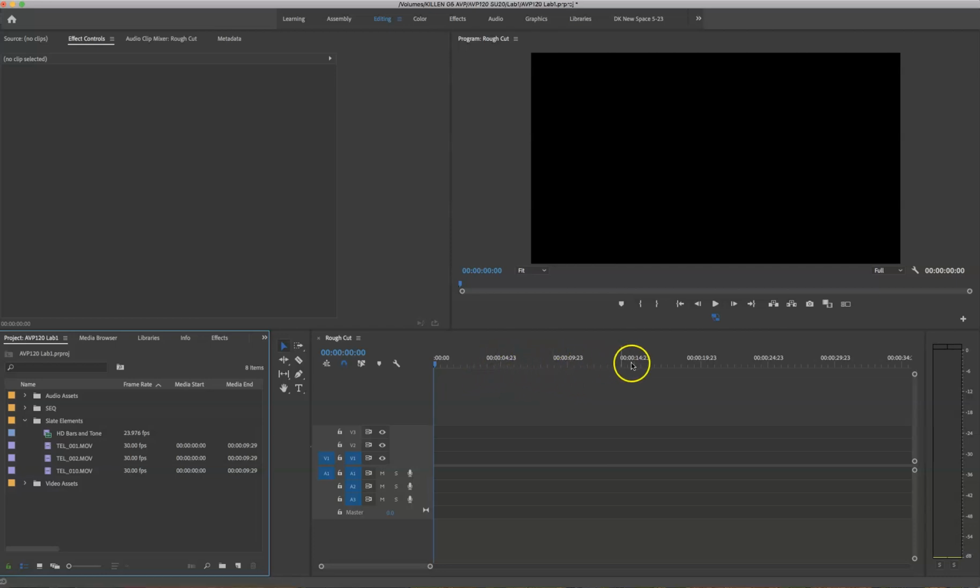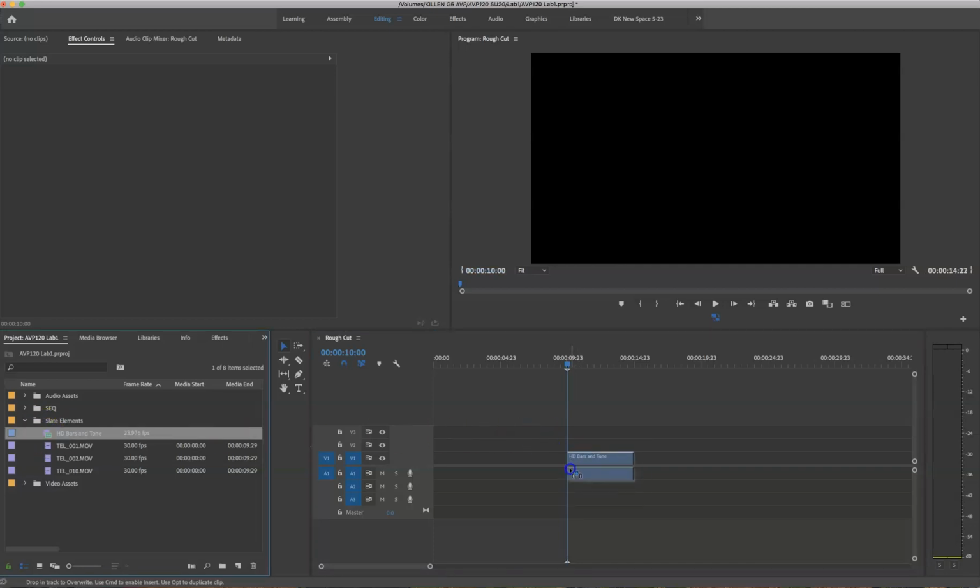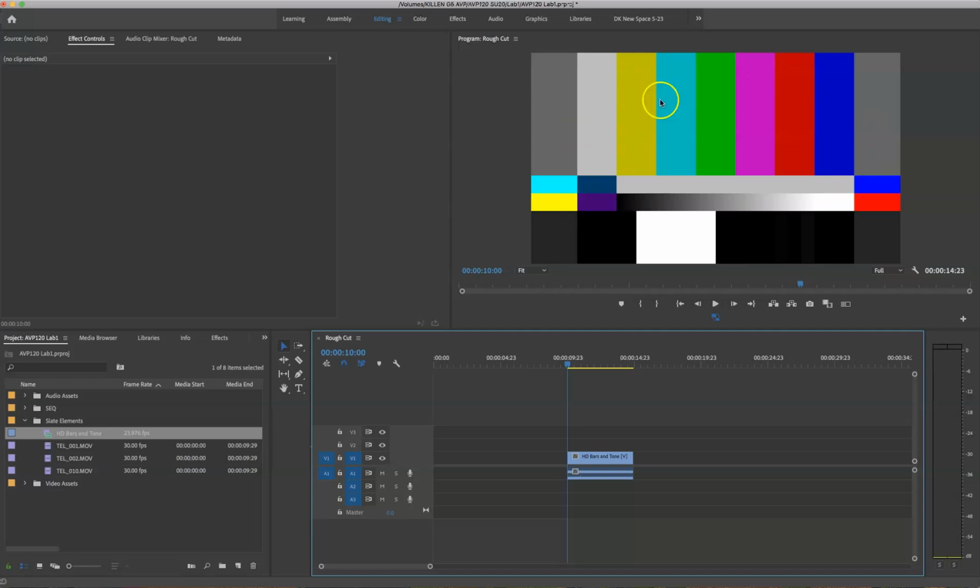And so we're going to look here at our timeline, and we're going to find exactly 10 seconds. I just clicked out onto the timeline, and I'm at 11 seconds and 14 frames. So I'm going to use my arrow keys just to back up to exactly 10 seconds. There we are. And with my snapping function turned on, the magnet, and my link selection turned on so that the tone and the bars always stay together, I'm going to drag the item out onto my timeline. And we can see it here in our program window. We have our color bars, we have our luminance values, and down below we have our 1K tone at minus 12 dB.